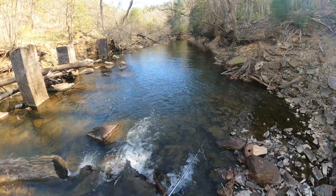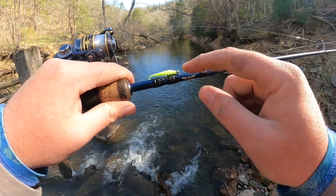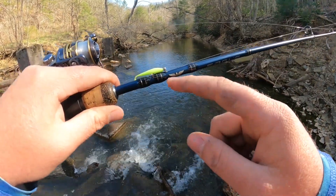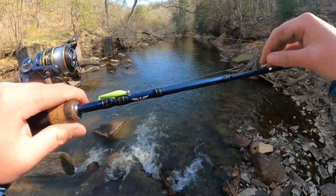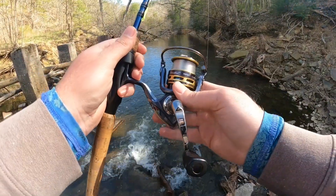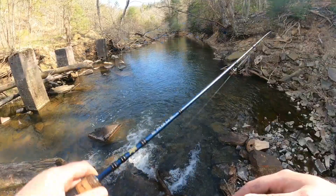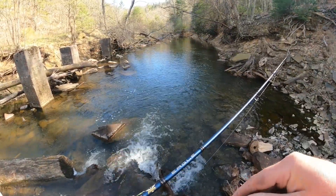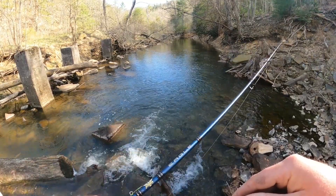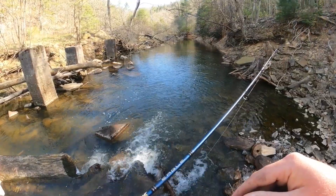In today's video I'm going to be throwing around one of my mini minners in that chartreuse mint color. I've got that rigged up on a 1/64 ounce ball head jig — I pinched that barb down. We will be doing catch and release today. That's rigged up on four pound fluorocarbon line, scored up onto my Pflueger President reel backed by that seven foot Dynamic Eagle two-piece. Back behind me is the dam to Gatewood Reservoir, and we're going to scout around and hit that dam to see how many we can catch.